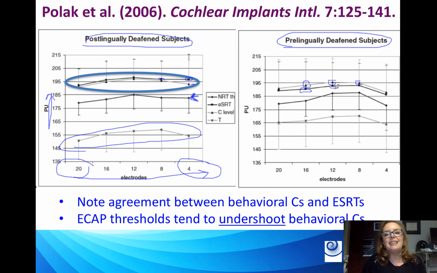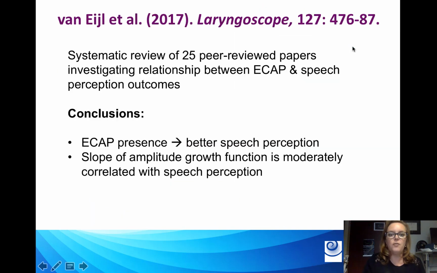So the report was that these people do tend to like having their behavioral maps because it was perceived to be louder. But then we have to think, are they potentially being overstimulated? Would they be better if we were to lower their upper stim levels? Just kind of food for thought.